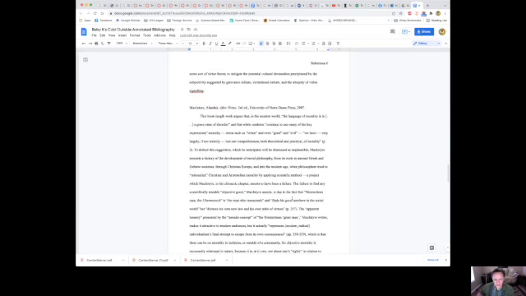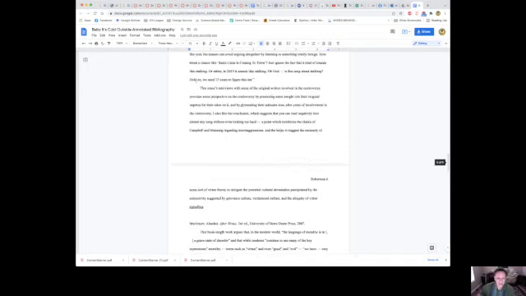If you're doing something else anywhere, if your summaries aren't summaries, if they're just talking about the text or responses to the text, that's not a summary. If you haven't done your annotations, you've got to get those annotations done.